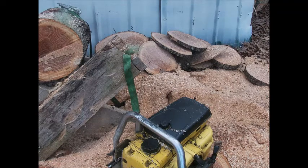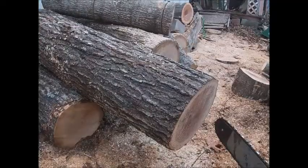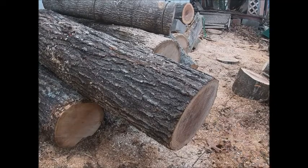We'll go over here and see if we can make a cut in something a little bigger. I really need to cut a bunch of this up. It's in the way.